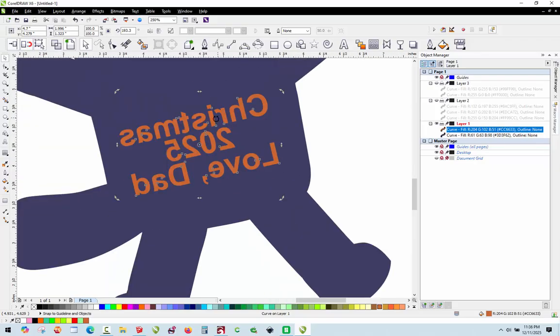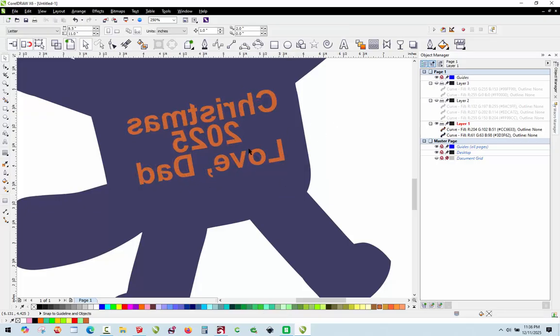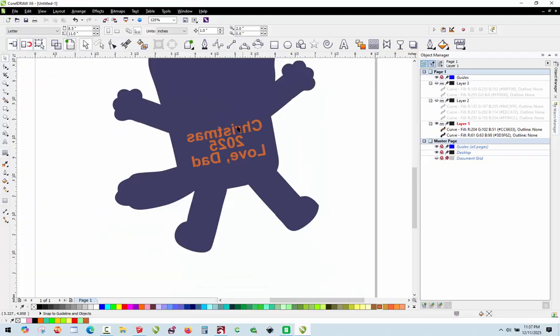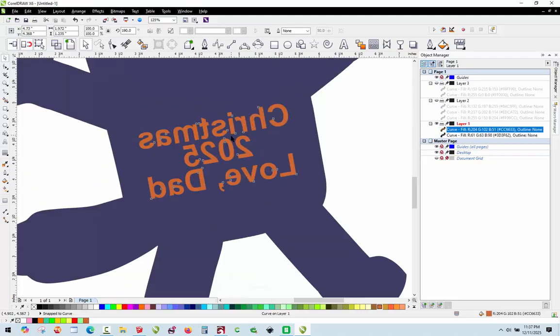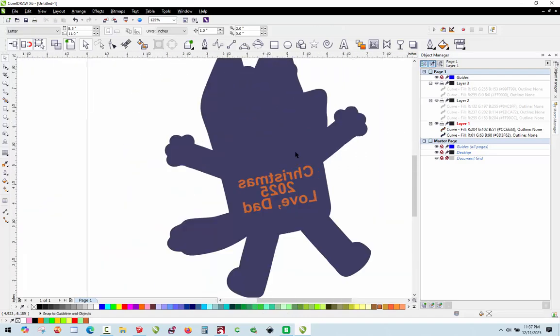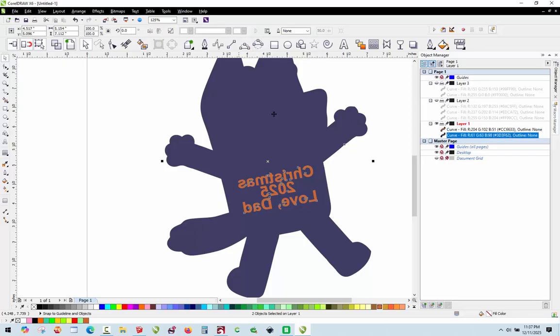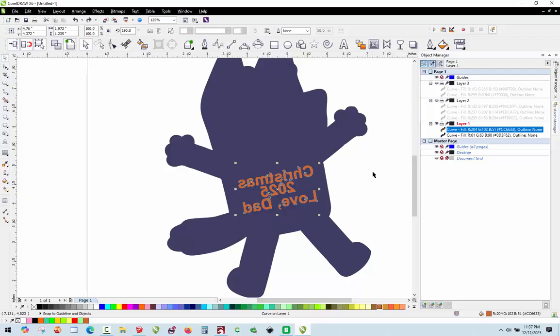Now you're going to say, what in the world? Why is this thing backwards? Well, I'm not even going to try to explain it to you. We're going to get there. Just bear with me, okay? We're going to get there. So on the blue outline, we're going to take our text that we just created and our blue outline and trim away. So notice we now have a hole in our blue outline.